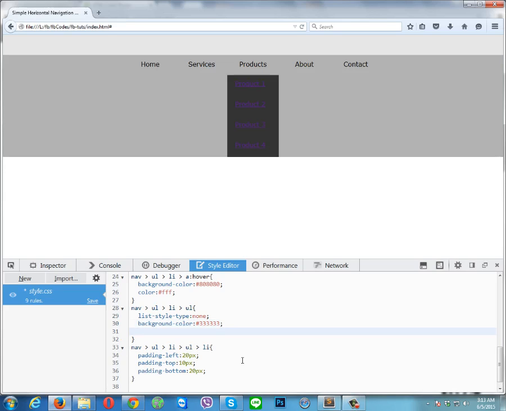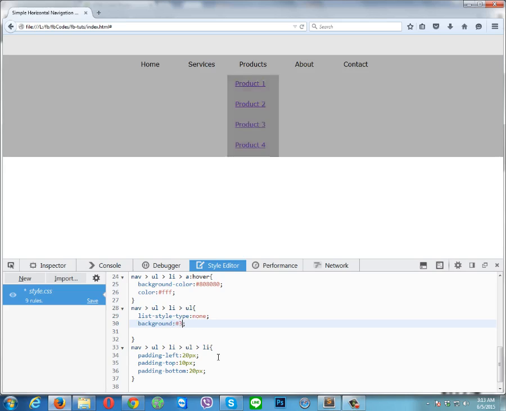Let me use the opacity over here. Not opacity, but the better way is to use the RGBA. Let me show you why I'm going to use the RGBA instead of opacity. Let me undo the changes.